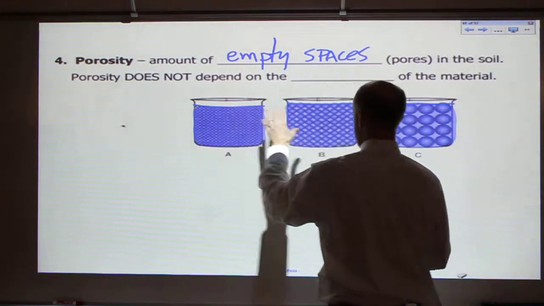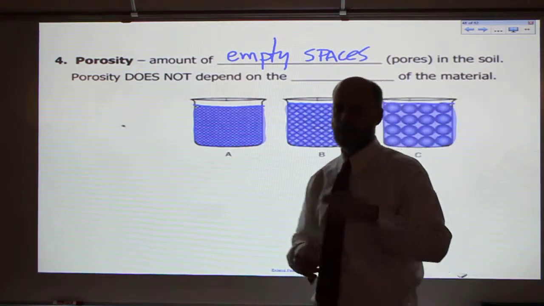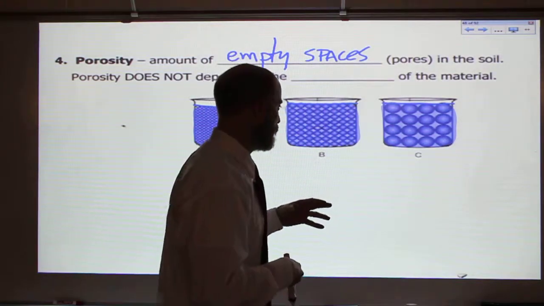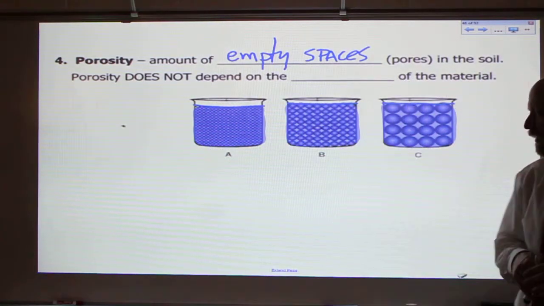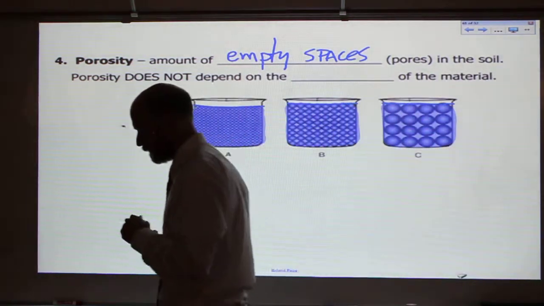Okay, so we have smaller, medium, larger size sediments in this beaker, water filled up to the top. Now my question I would always ask students in classes, which can hold more water? Or which is holding more water, A, B, or C? Think about that for a second. Get an answer in your brain. I'll walk over here.